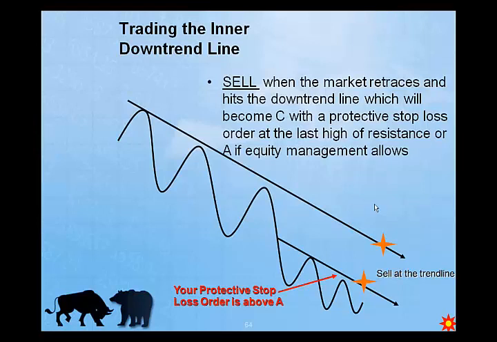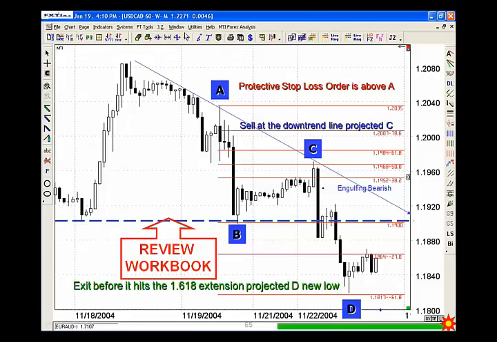Okay, trading the inner trend line. When we sell right here, we're looking at AB and we're selling, we're going to place our stop loss above A. If the market breaks and takes out my stop loss, the next area we're going to look at, it might do a little Gartley all the way up inside this big AB boundary. So places to look at bounces are in the inner trend line and the outer trend line.